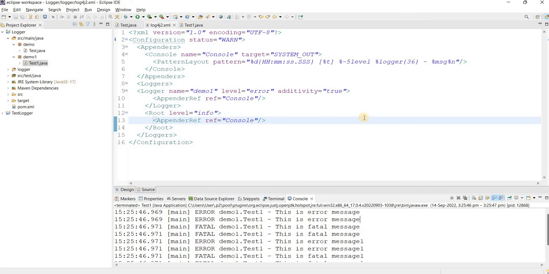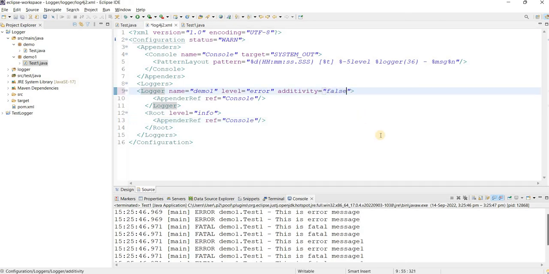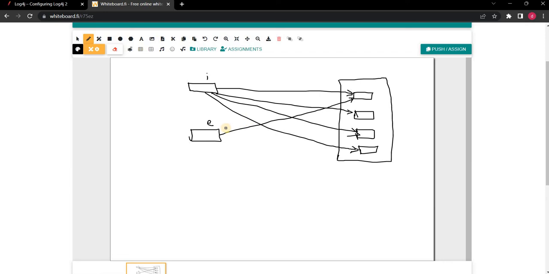Okay, so now if I make this false, what happens is this particular logger, that is the customized logger, will print all the log messages on the console once, and then the root logger will check whether a particular log has been printed by the customized logger or not.